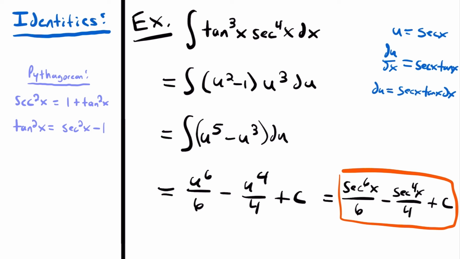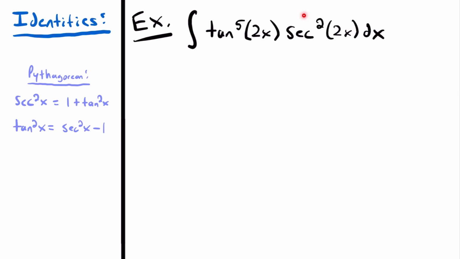Okay, let's look at one more example for this video. All right, so here's our last example. We have the integral of tangent to the fifth power of 2x times secant squared of 2x times dx. Now in this case, you might initially think that, oh, we have tangent to the fifth power, which is an odd power, and so we should split that up. And while normally that would be a good idea, note that in this case, we have secant squared of 2x, and we know that the derivative of tangent is secant squared, and so we actually don't need to rewrite anything here, right?